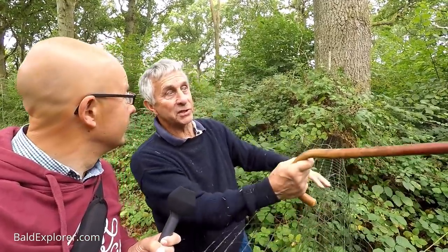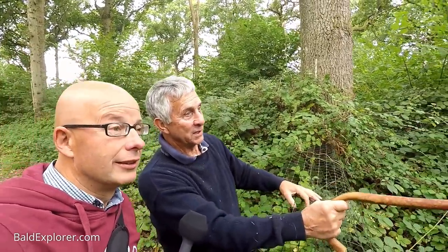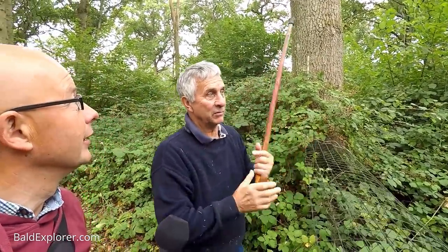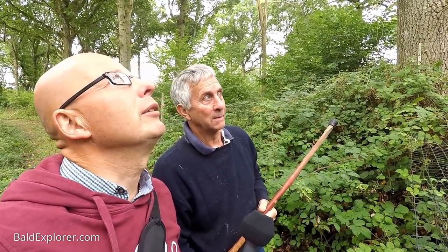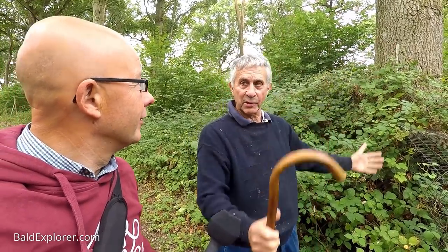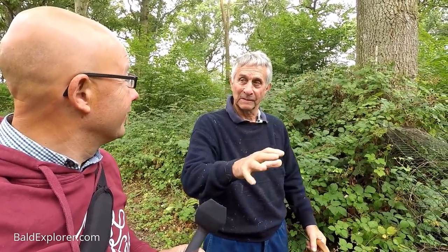Well this regrowth on this lot is extraordinary, because that hasn't been cut as long as the one behind us. About three, four years. So you've got hazel in with ash and oak. Of course hazel used to be grown for making hurdles. The old house panels, lath and plaster - they used to put a hurdle of hazel in there and then plaster over it. They've got wooden square panels filled up with hazel and then plaster on that.